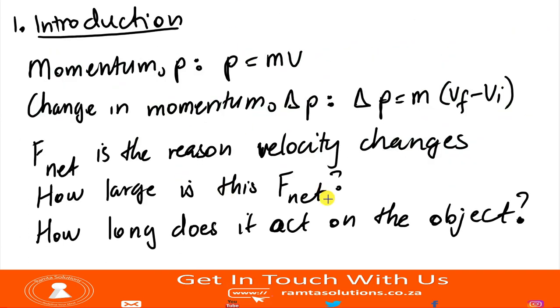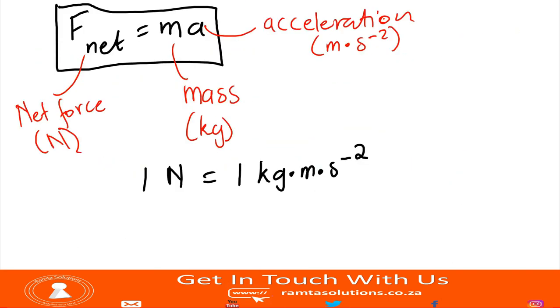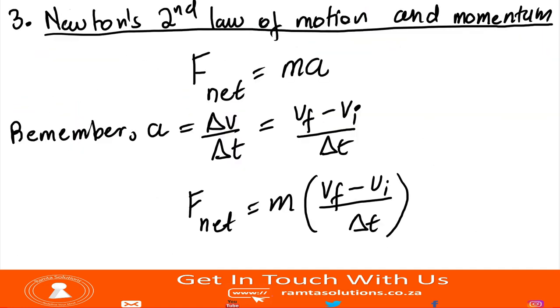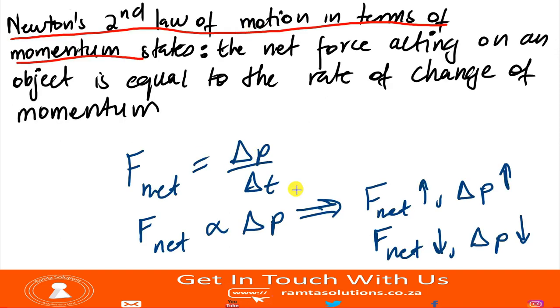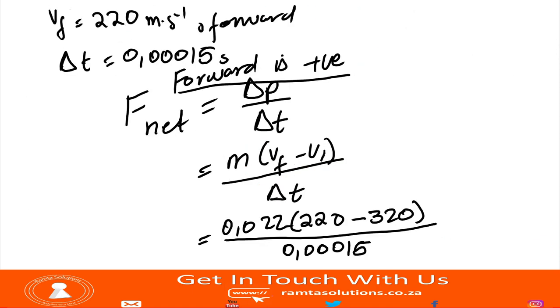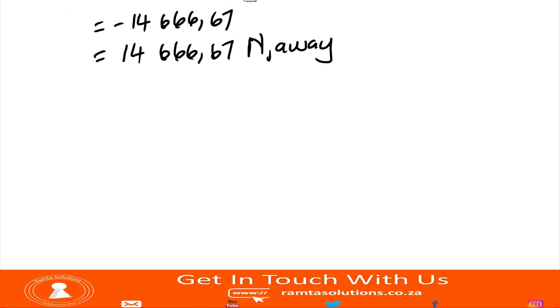How large is this net force? We are now able to calculate it if we are given the change in momentum and the time. We are also able to calculate the change in momentum, and we are also able to calculate the time. We have also related Newton's second law of motion to acceleration, and I've also shown you that proportionality according to this law. Now I think we are good to go. We have answered all the questions.